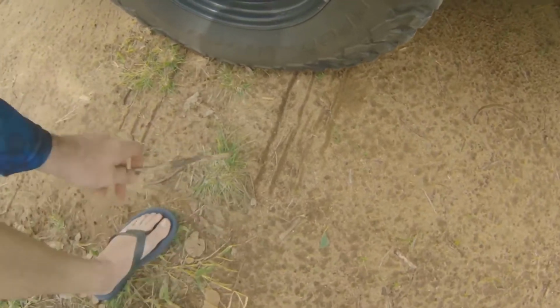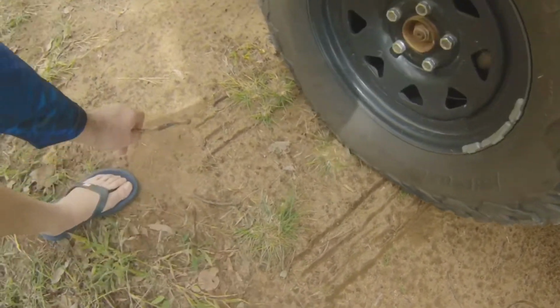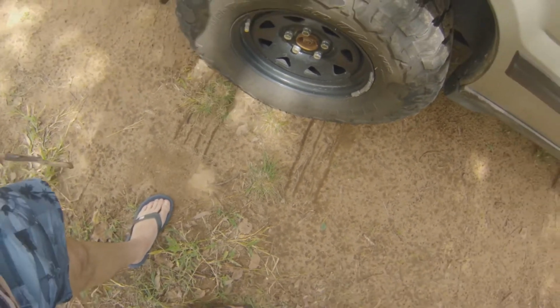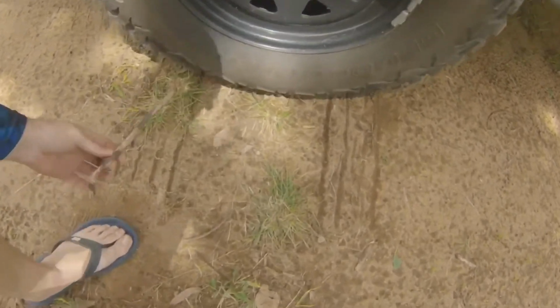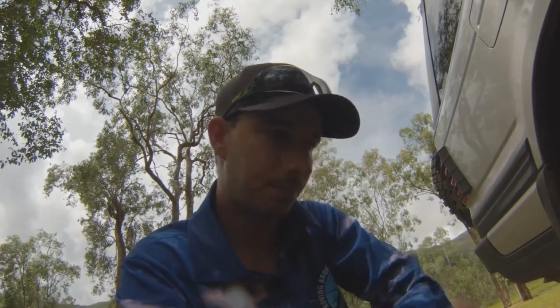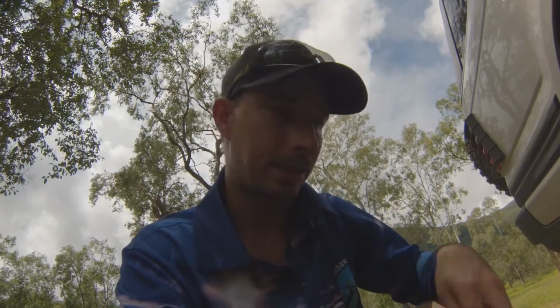Wow, look at that right there. So we have got so much tyre. That is amazing. Now that might not be truly representative because this is quite a thick stick and I couldn't get it all the way under the tyre. But that's an amazing example of a difference.